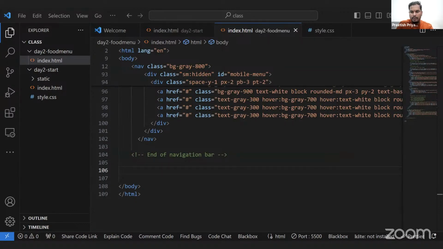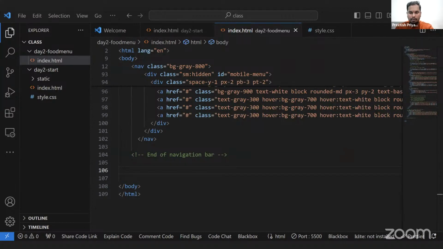This is where you can get the nav bar. Okay, got it, everyone? If you got the link, just write got it in the chat. Okay, everyone got the link.